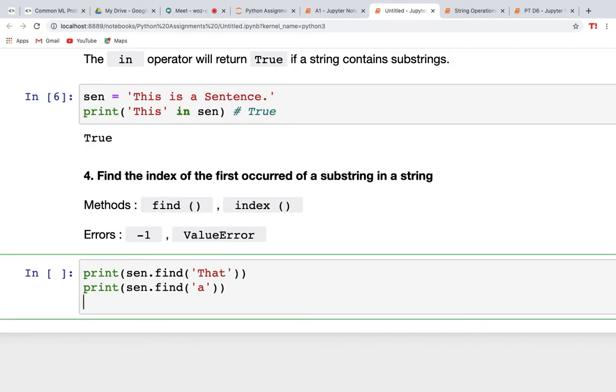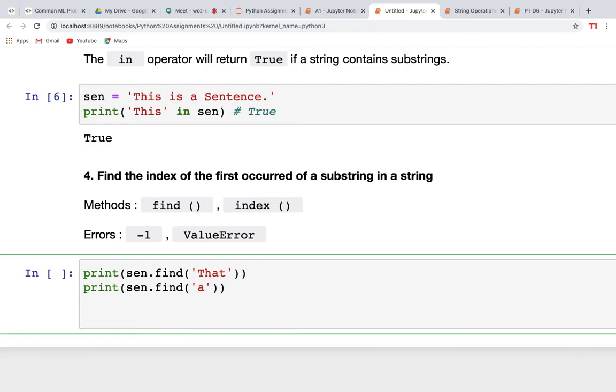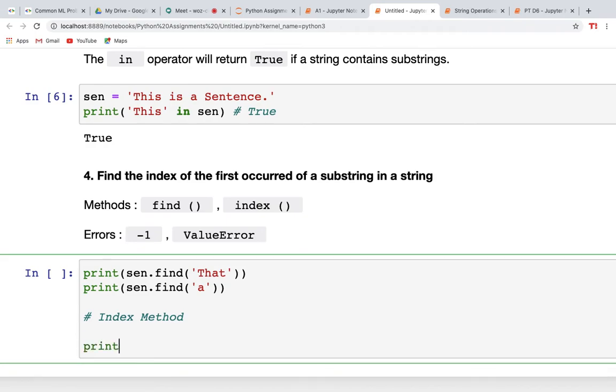So these are the find methods I will be having. You will be seeing that in the find method you will be having some errors. Similarly, we'll use the index method now. In the index I'll be writing send.index of, so this will be giving the index of d.